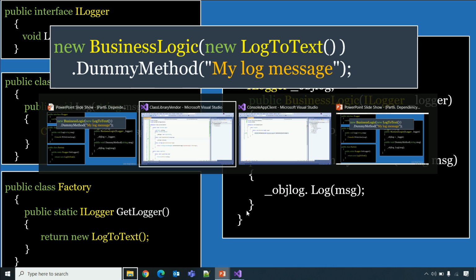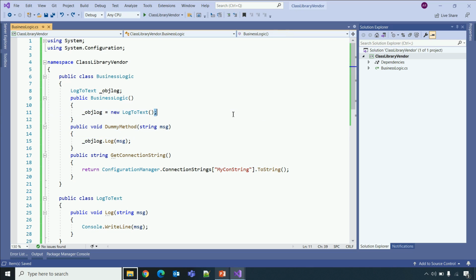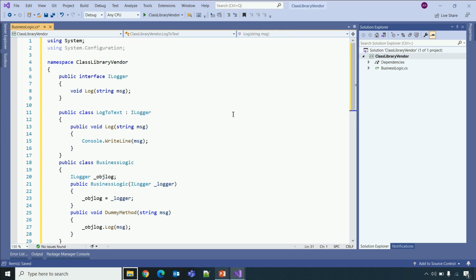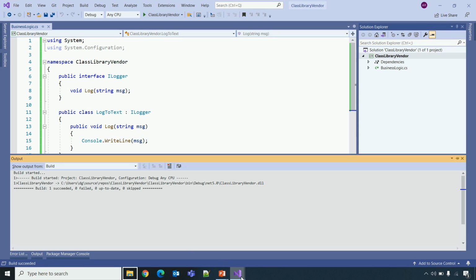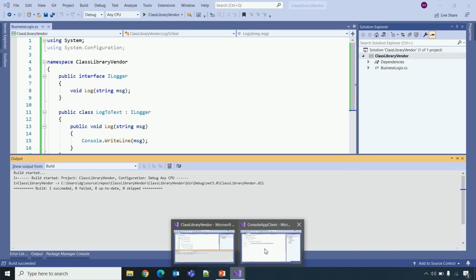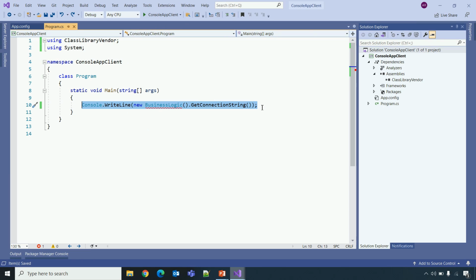Let's see how it will work in our code. Let's copy and paste the code of our DLL class, rebuild that DLL, and within our console application just write new BusinessLogic(new Log2Text()).DummyMethod("my log message"), and that's it.